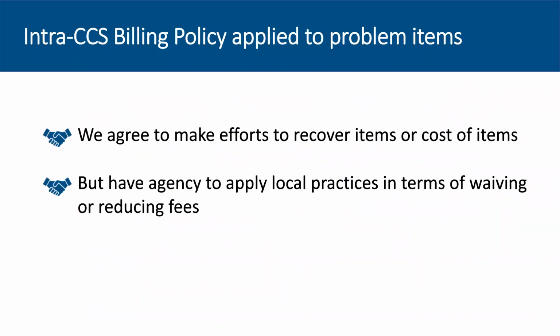So in terms of applying this policy to today's topic, this policy is saying that we agree to make our usual efforts to recover our items or the cost of items, but we are able to apply local practices in terms of waiving or reducing fees. So again, when we're working with problem items, it's important to understand related CCS policies and where to find them.